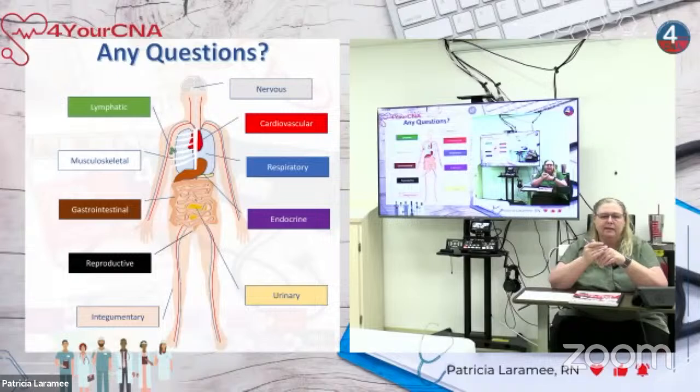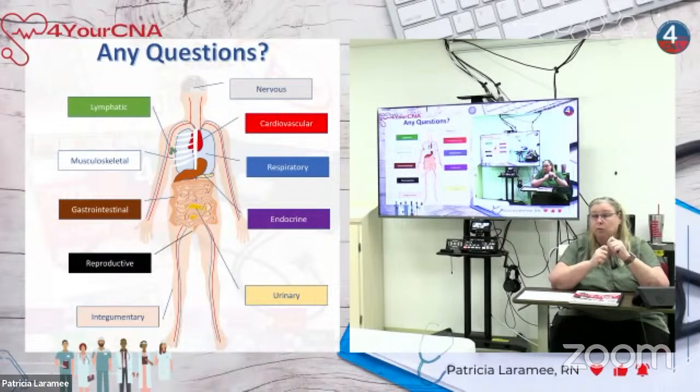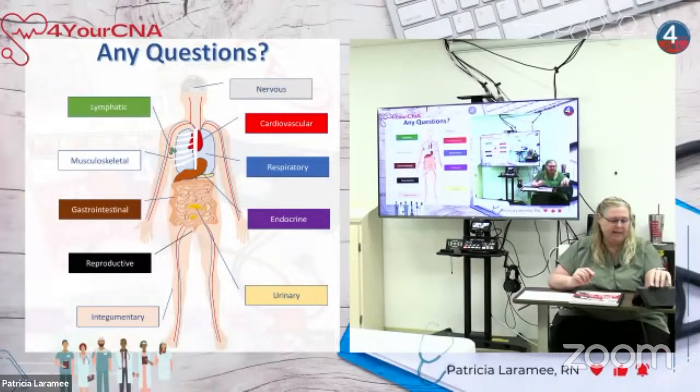I think that taking routine medication administration away from nurses is going to cause things to be missed, because that was the only time they were in the room. So I don't have a lot of faith in this. I know other states have implemented it, but it's a little scary for me. So get really, really good at your observation and reporting. All right, so let's go on to page 98.